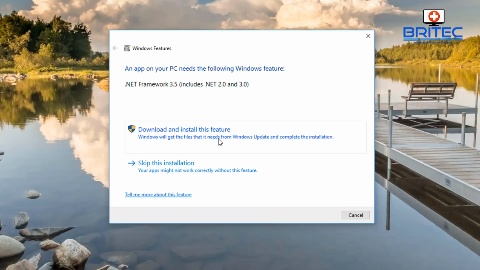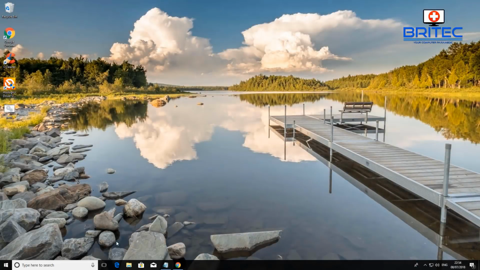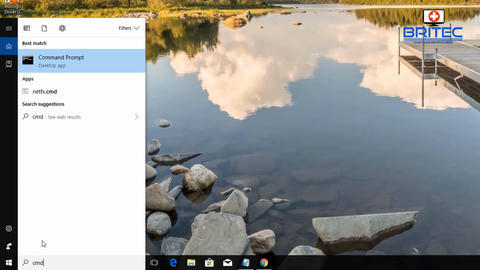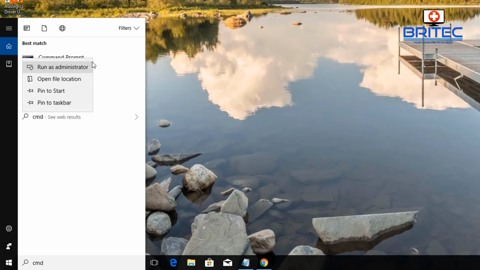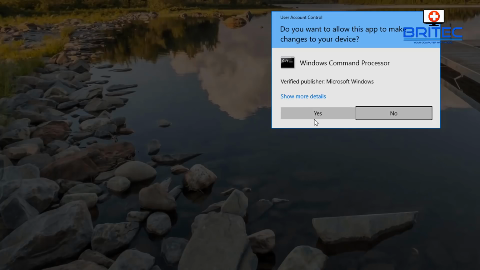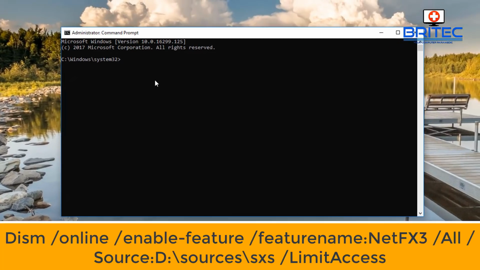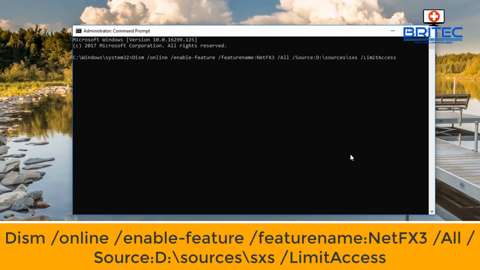If this doesn't work for you, you can try the script method, and if that doesn't work for you, you can try the uninstall a program, add a feature method. Also you can go to command prompt here. I'll quickly show you this method as well just in case, and one of these will work for you. Go into your command prompt here, and what you want to do is type this command in, which is to do with DISM. And you can see here it's going to allow you to pull that file down and install it on your system.